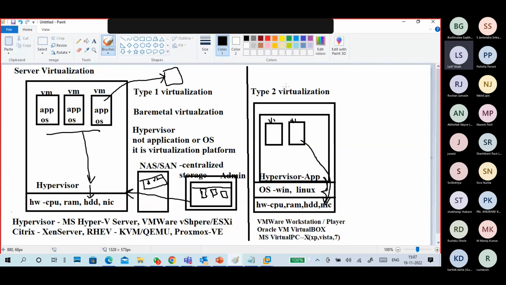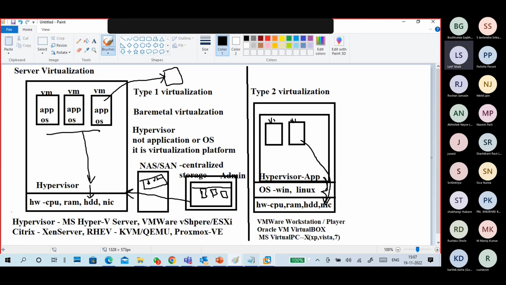So this virtualization is not directly on your hardware. It runs on the operating system, with operating system support. We are running this hypervisor application, and inside it we are creating virtual machines and running them. Without this application, we cannot open these virtual machines.